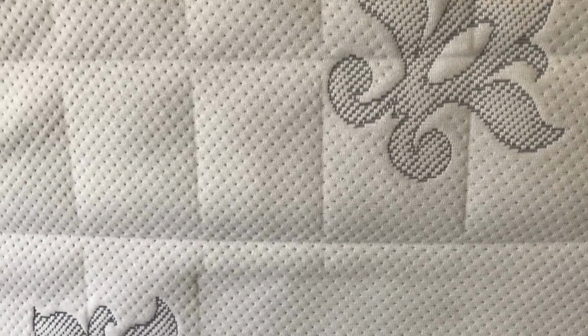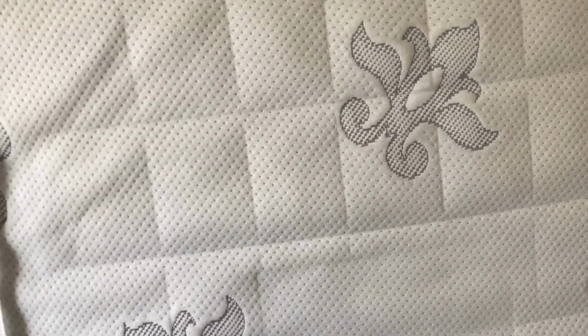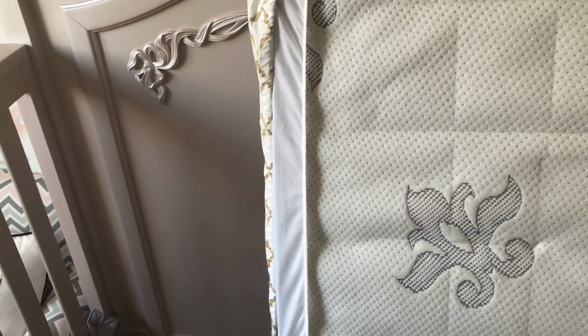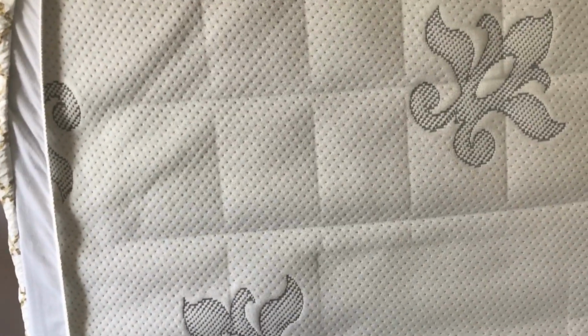We're gonna switch it now for her bed because we're getting her a regular bed. Her room needs a major update because it's still a nursery and we need to make it a big girl room. So we're gonna switch it over, and then this crib over here turns into a regular bed. So we're gonna flip this one, the mattress, over, which is perfect. And we can convert it.